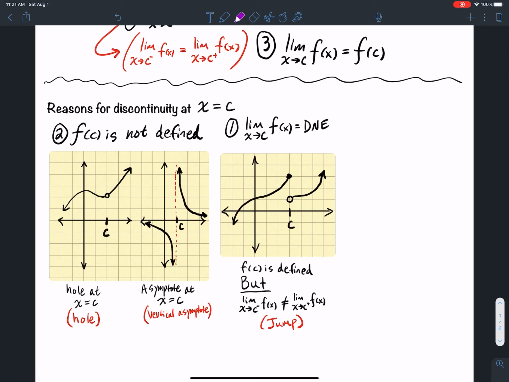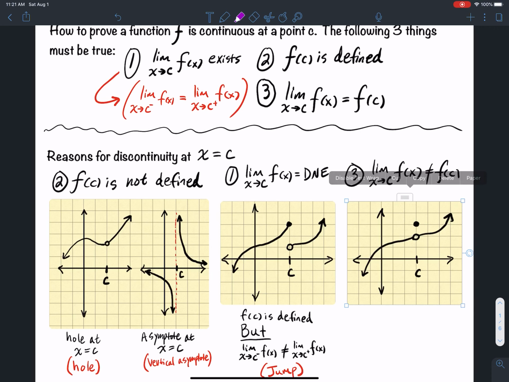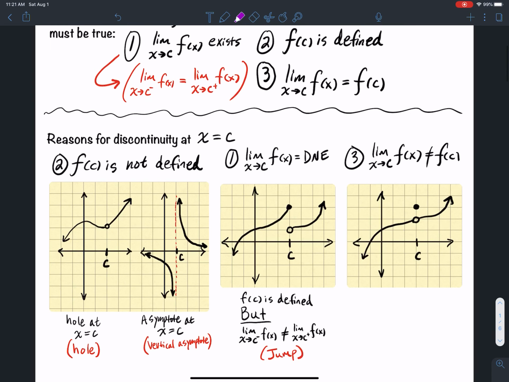So what we do, we call this a jump discontinuity. Why do we call it a jump? Because we've got to jump to get to the rest of the curve. Okay, there's a jump between one part of the curve and the other part. So that's a jump discontinuity. Now, the third reason, okay, has to deal with the limit as x goes to c of f of x equal to the function value inputted at that, or the output at that point, okay? So instead of it being equal, the opposite of that is not being equal, all right? So you see how we're just taking the definition in its three parts and doing the opposite of that, okay? So we're negating it.